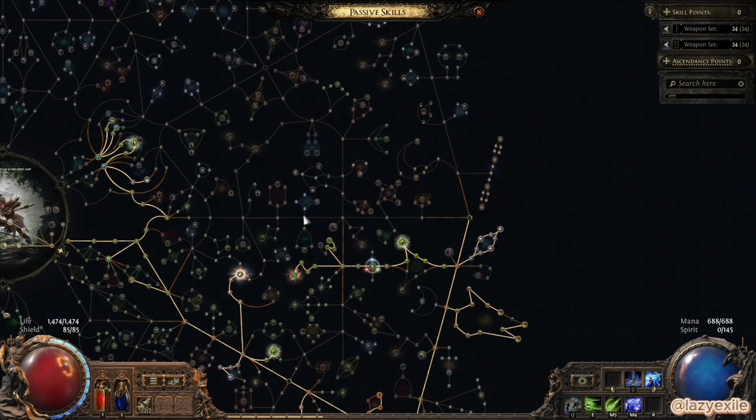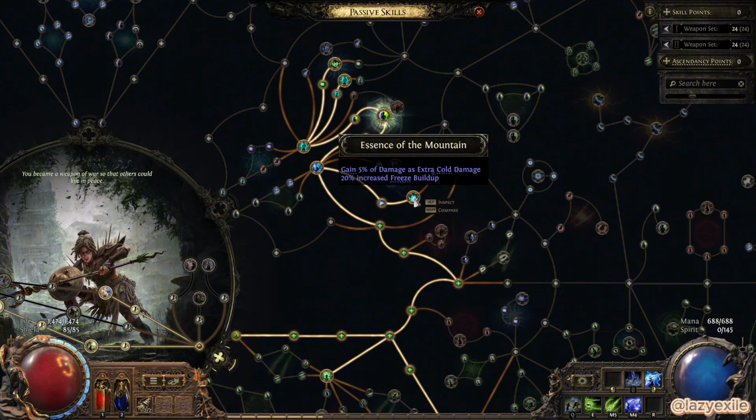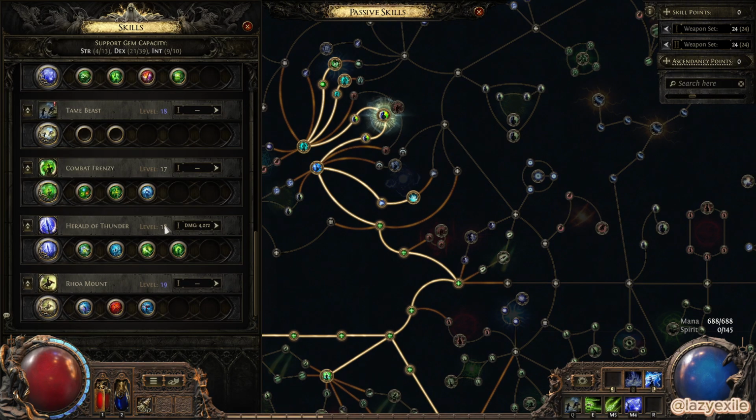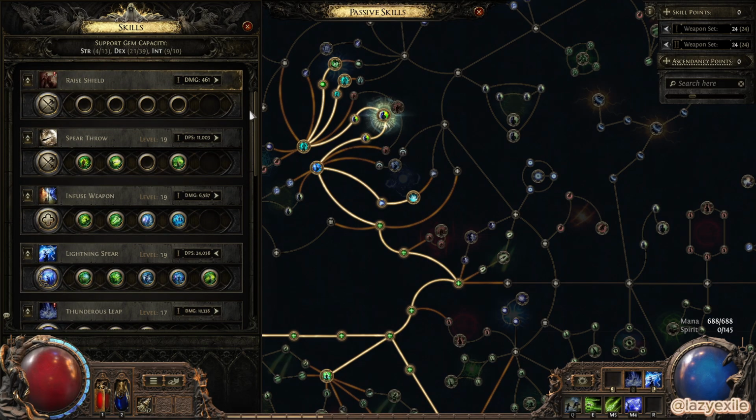And besides that, I think that's pretty much all that I changed. And for the rest of the points, oh, actually, one more thing here that's very important. Getting this point is actually really good. Getting this point means that you freeze a lot more, and so just for generic mapping in general, you get a lot more frenzy charges when you freeze because we are still running that Combat Frenzy setup. And now that I remember, I'm just going to quickly talk about this, but actually I would have talked about that later.